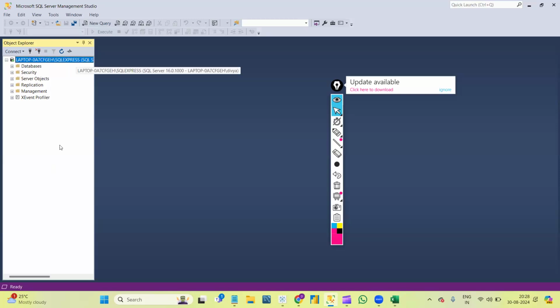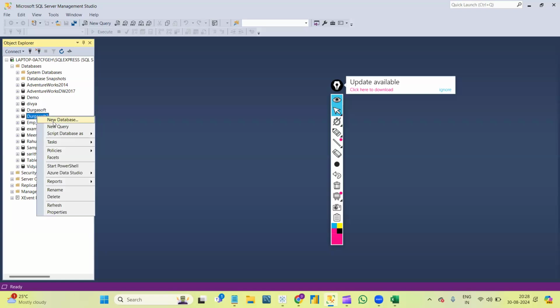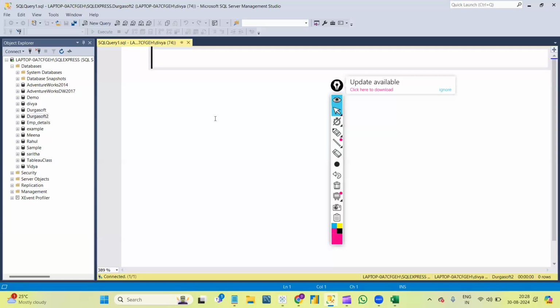Okay, so this is my SQL Server. Here, as you can see, we have the list of databases. I'm just expanding this. I want to work on the DurgaSoft 2 database. To do that, I will right click here and click on new query. One editable page will come here.